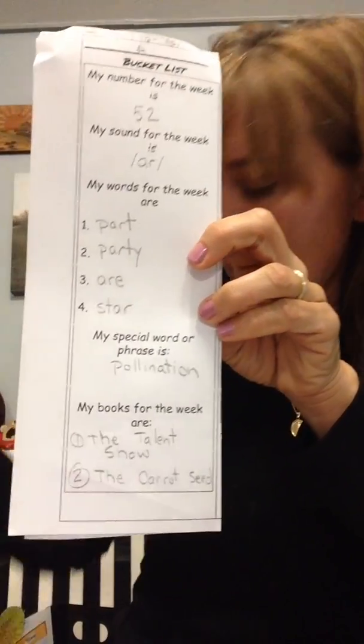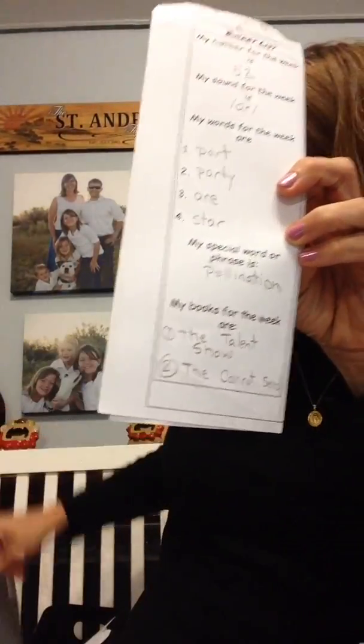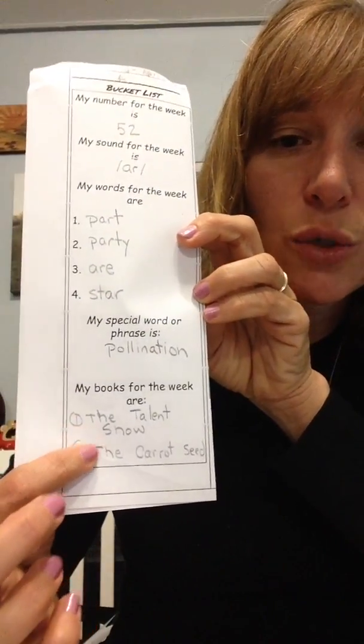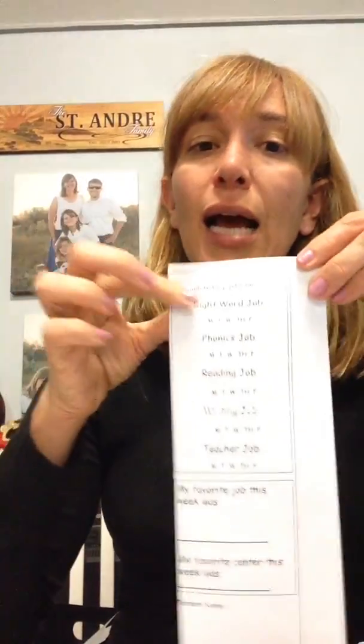She's going to be working on the talent show, which is right here. That's her teacher job bucket. And when she is in the book bucket, she'll be finding The Carrot Seed. In the bucket, there's a listening device with a voice memo, so she can follow along as we read.